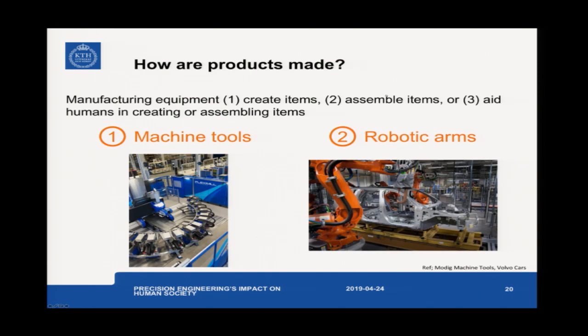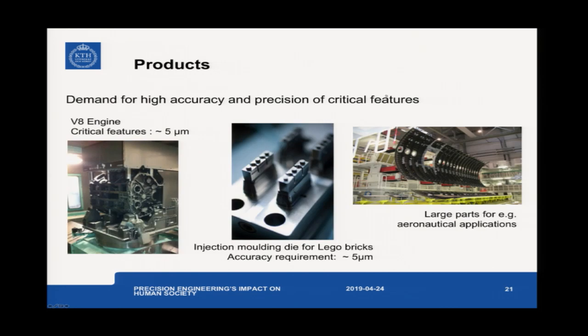So basically, besides us humans, we have two systems there. One of them is robotic arm manipulators to assemble things, to press fit and so on. And the other is machine tools. Machine tools is typically machinery that manufactures parts that you can later assemble in the manufacturing process. So usually these two types of machinery are involved in all types of production in the value chain. And typical components that we manufacture today are for the automotive industry.